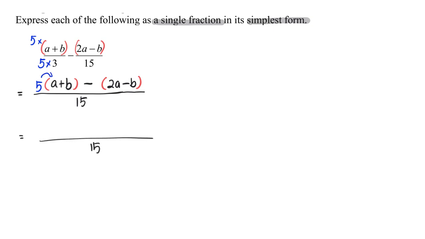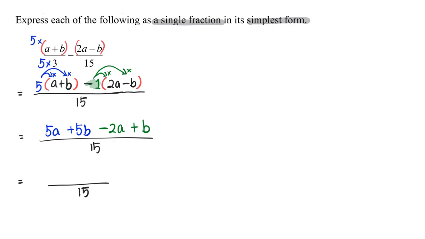And this is simply 5 times a, 5a, 5 times b, positive 5b. There's no number here. There's one bracket, right? Yeah, so actually there's an invisible number 1 down there. So that we will have negative 1 times 2a, negative 2a, negative 1 times negative b, positive 1b. So that again, this one will be over 15.